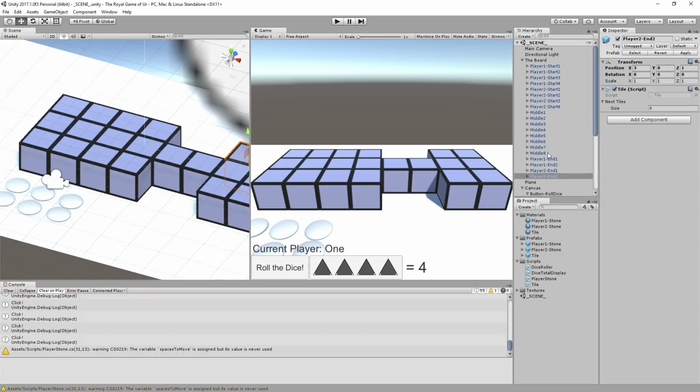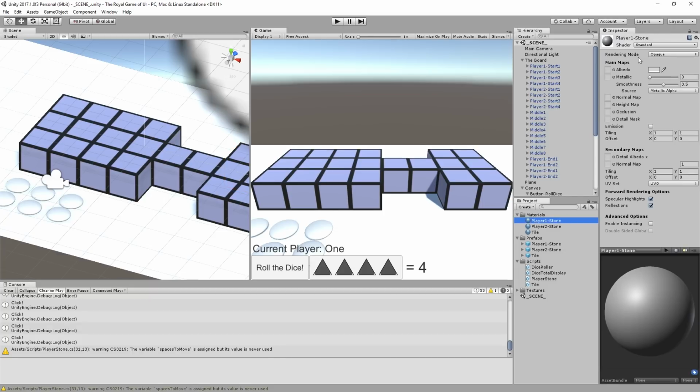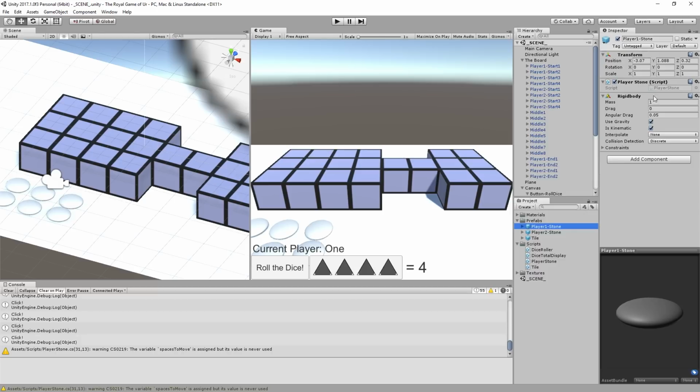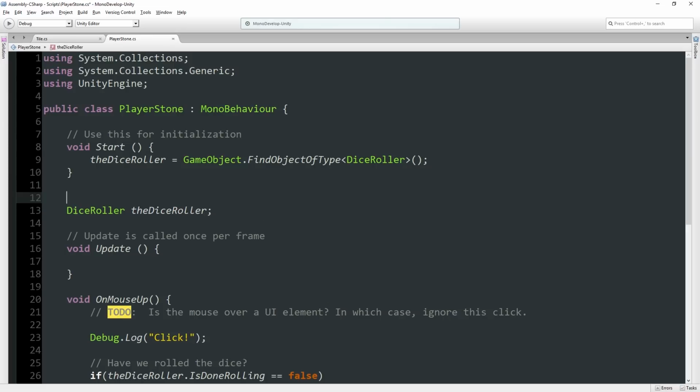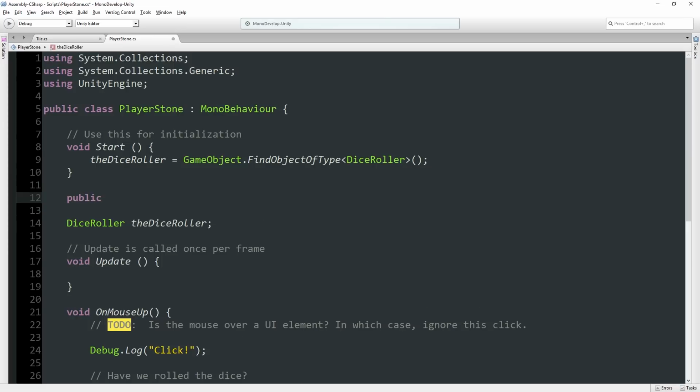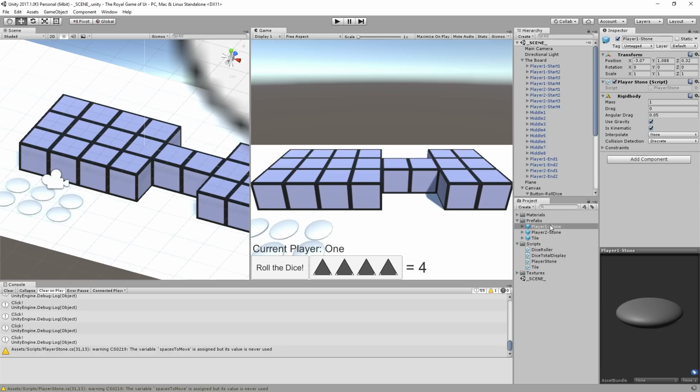So for example, we might want to have on your stones, oh, that's the material, let's shrink that. Player stone 1. So we have this player stone script over here, right? Let's say in the player stone script, we go ahead and get a public Tile startingTile. Save this. So for player 1 stones, their starting tile is here.